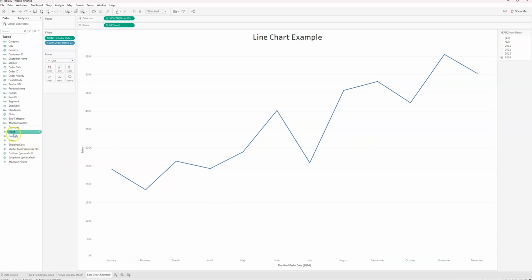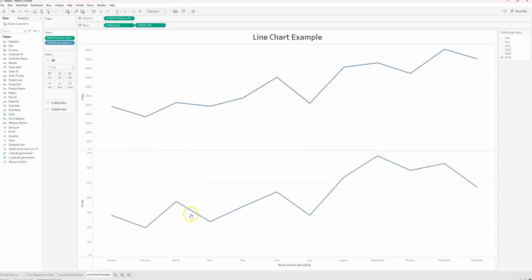Next up, we want to create the profit line chart. So we'll just drag profit as well onto the rows, and it's going to create a second line chart below. Now, the rest of the video, we're going to apply the formatting settings separately, and then we'll combine them to be a dual axis. You can do them in either order, it doesn't matter. You could create a dual axis and then do all of your formatting settings. It doesn't really matter what order you do it in, your choice.